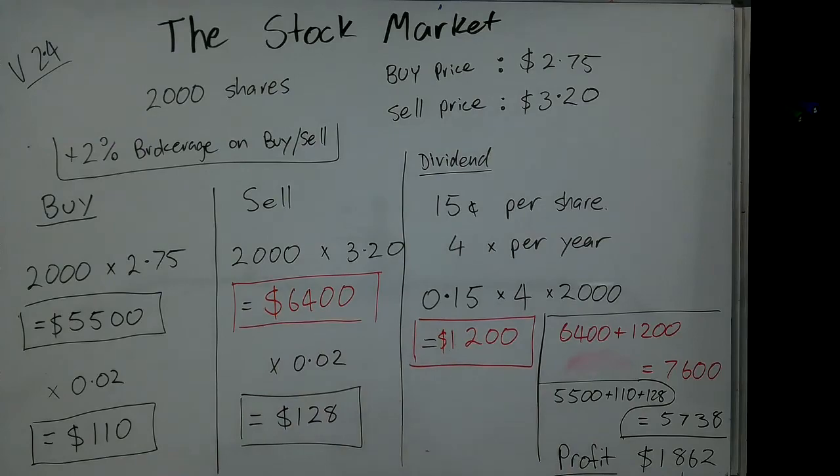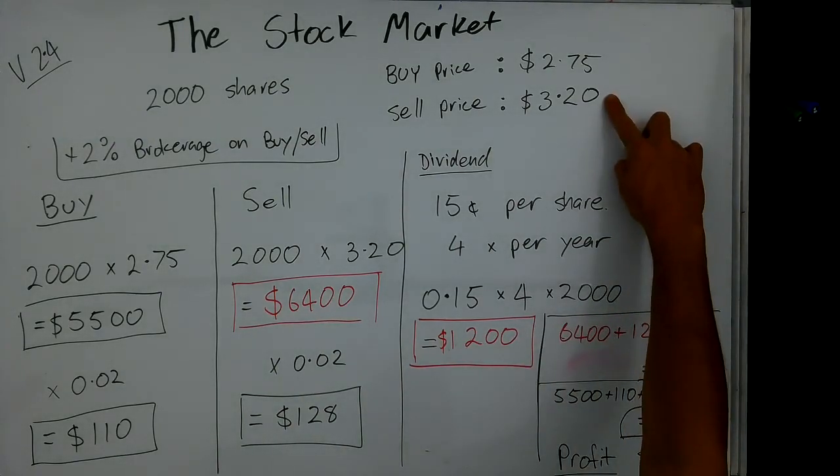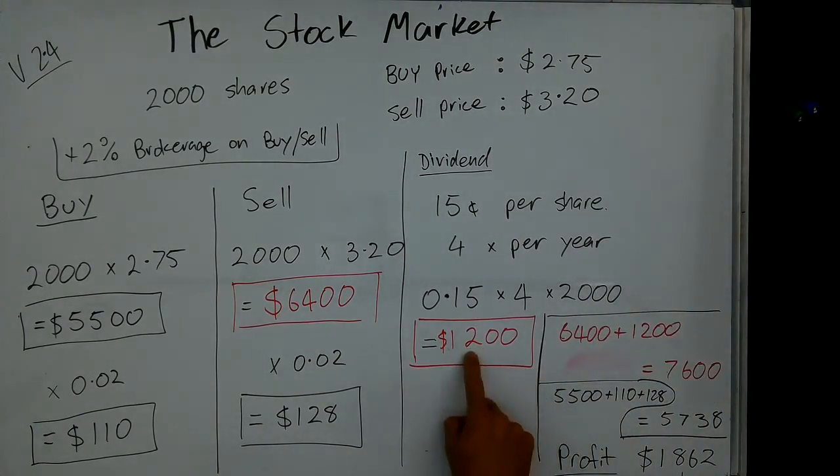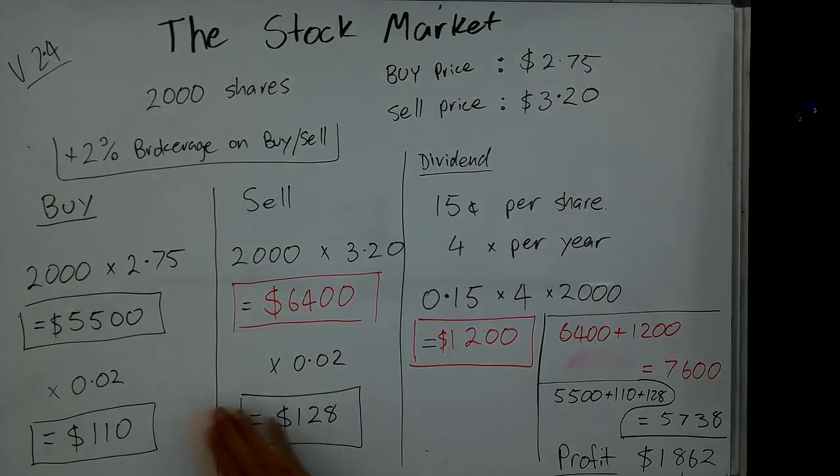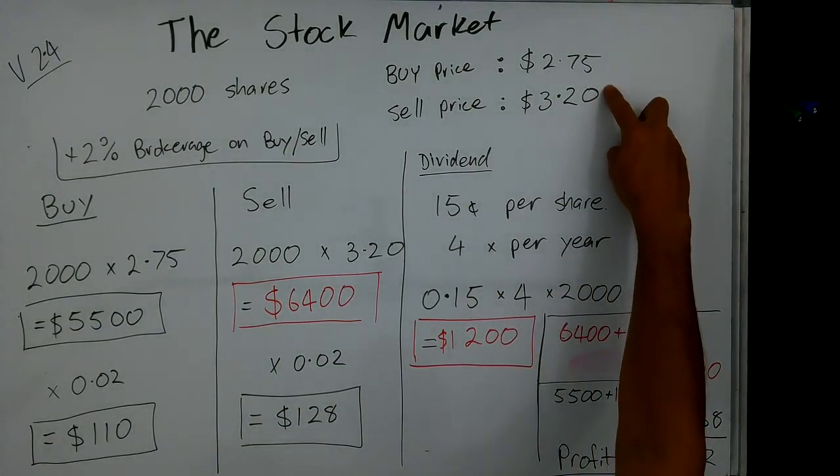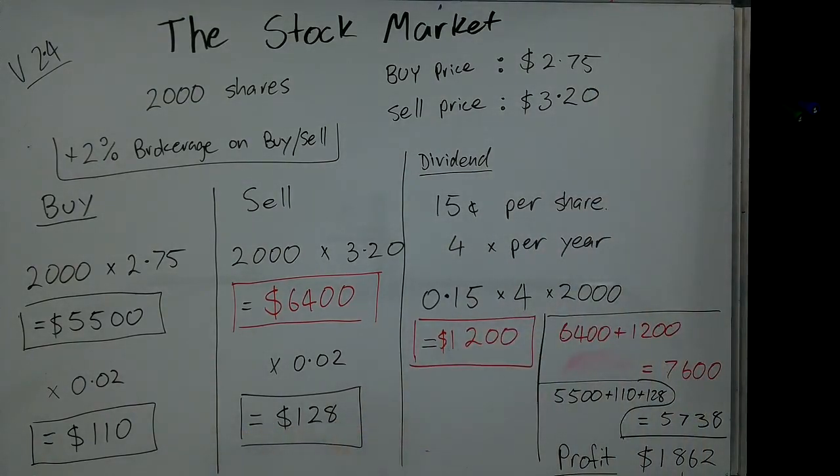So that's profit from investing in the shares, selling at a higher price, and also getting dividend. Sometimes if the price only goes up a little bit, the brokerage can wipe out any profit if you don't have time to receive a dividend. Okay, so that's where we're going to leave it.